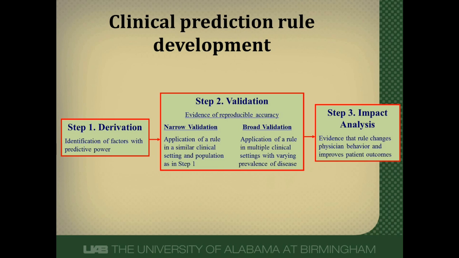An example of an impact analysis that was done for a commonly used rule is the Wells rule for pulmonary embolism. It was tested in the Christopher study published in 2006 in JAMA. They had patients who were suspected of having pulmonary embolism. All patients underwent evaluation by the Wells rule. If you're at low risk by the Wells rule, you got a D-dimer. If that was negative, you got nothing else. And those patients were followed over time and found out nothing bad happened to them.